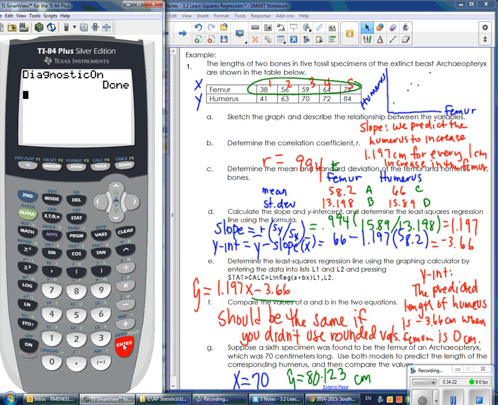Now if I go back, if I hit second enter, and do my regression command again, when it reports my slope and y-intercept, it'll also report an r-squared value and an r value. The r value is the correlation coefficient, and again, I have different data in the calculator at this point. That's why the r value is 0. The r-squared value we will define another time.